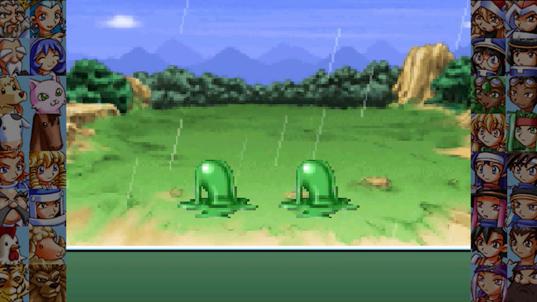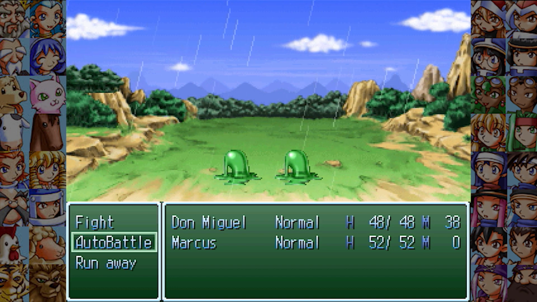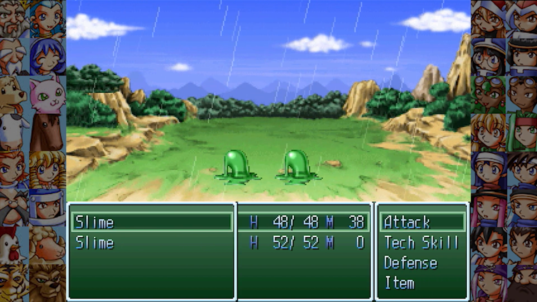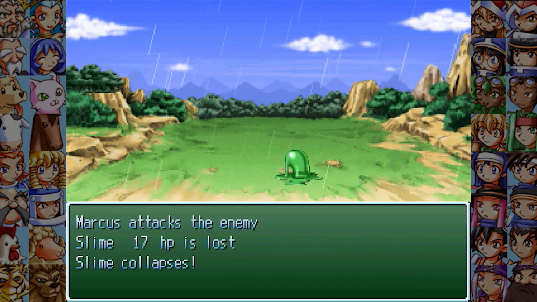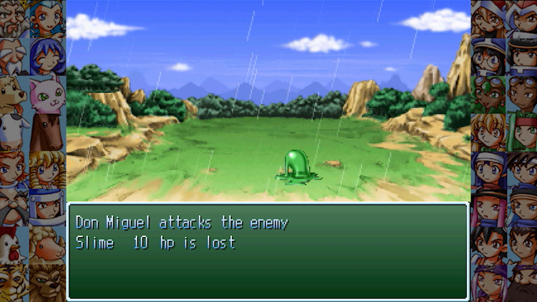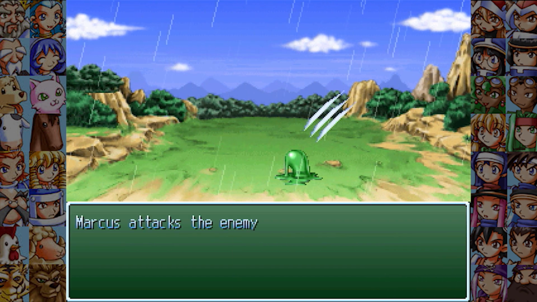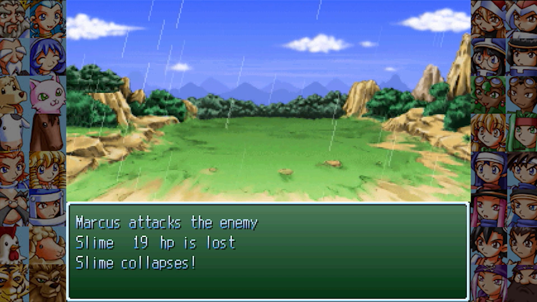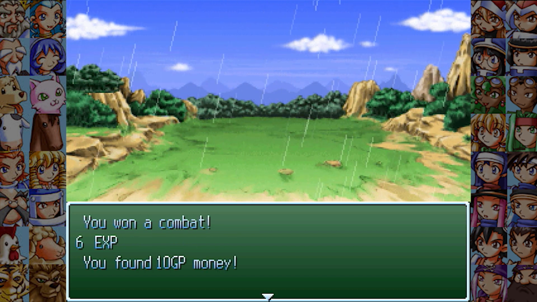Oh, we have a random battle, being an RPG, and of course, this being an old school RPG, we have slimes to fight. We can do auto battle and let them do their own thing, but we'll fight manually. Don Miguel, attack, since you don't have any tech skills. And Marcus, the cat, we don't have any control over. He is set to auto battle. We took a little bit of a hit there, but that's not a big deal. Just keep attacking the slime. Slime collapses. We won a combat. 6 XP, and we found 10 GP money.